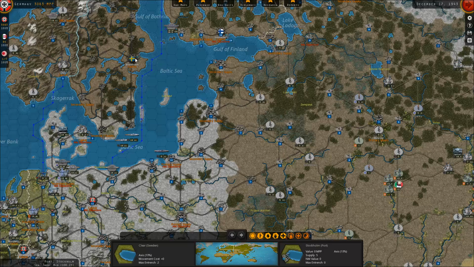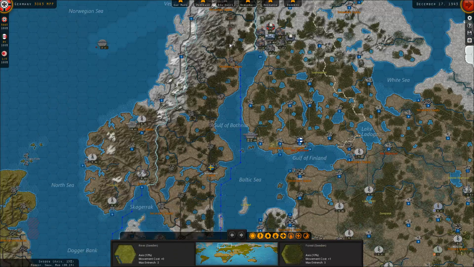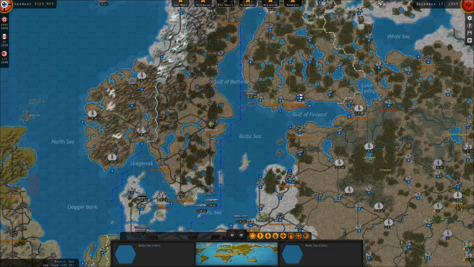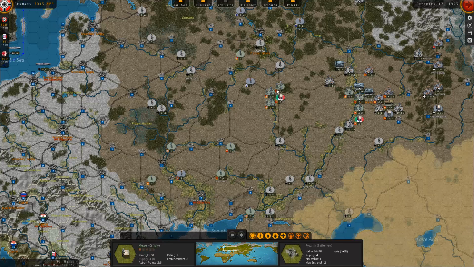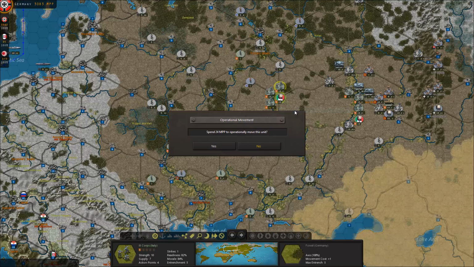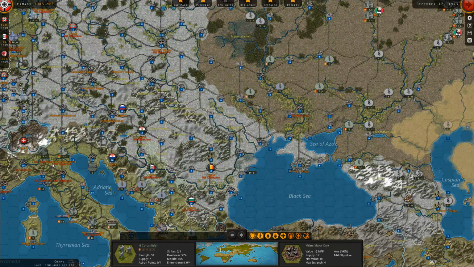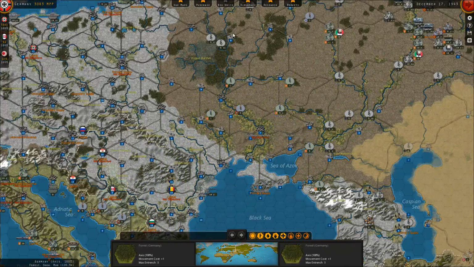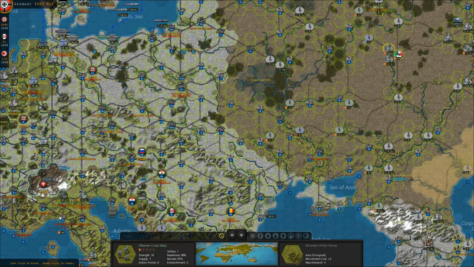invade Sweden on the next turn. They'll just sweep from the north over to the south, quickly take over these mines, which give apparently 50 MPP, and then swing south. Let's operate the Italian units, and I'll send most of them to Italy. I'll use the Italians to take over Switzerland. I don't really need Germany for that, I think.